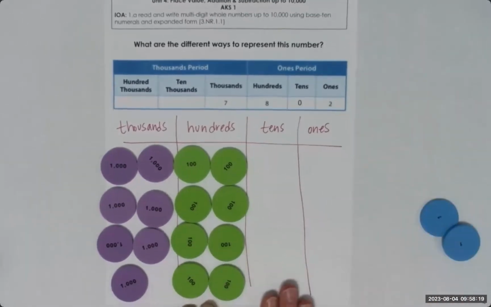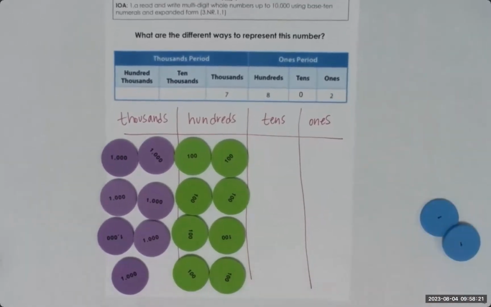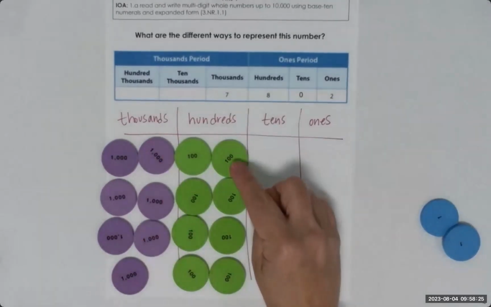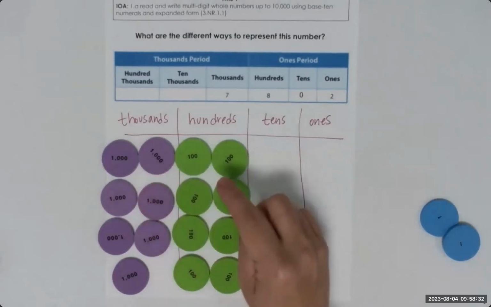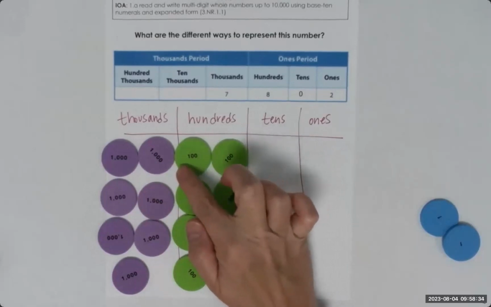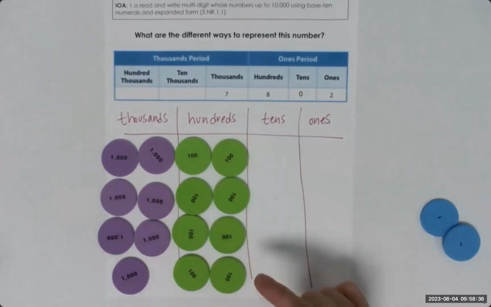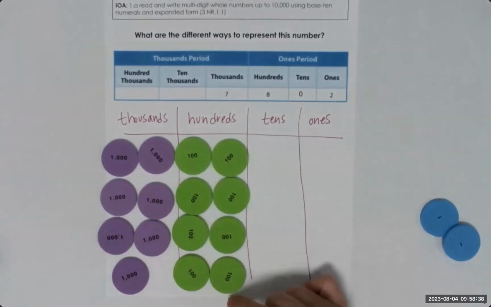Making this work for under the document camera, right? Okay, so I have my thousands and I have my hundreds. I have 8 hundreds. Notice this time, these circles now have the value of 100 inside. So I see the difference of the values because I'm actually having to label these values, which could be very helpful for students whenever they are working with these place value discs.